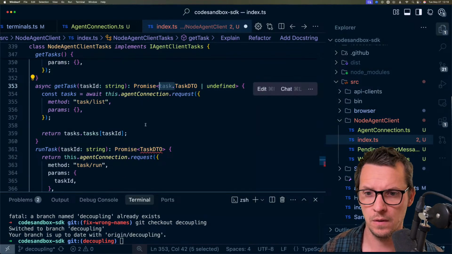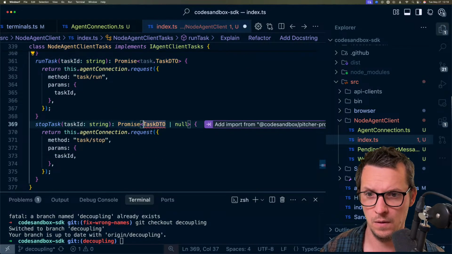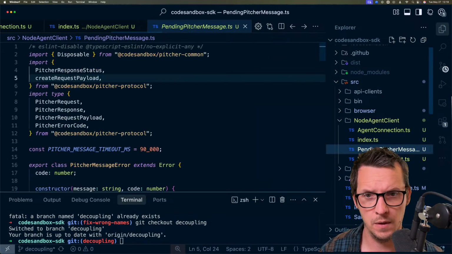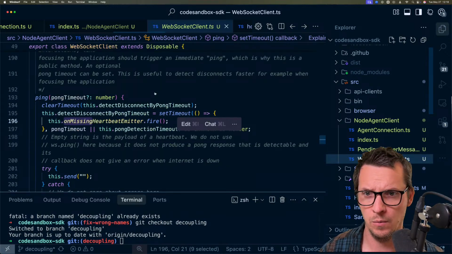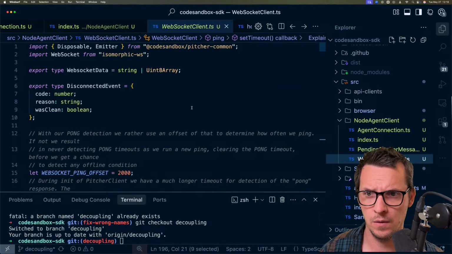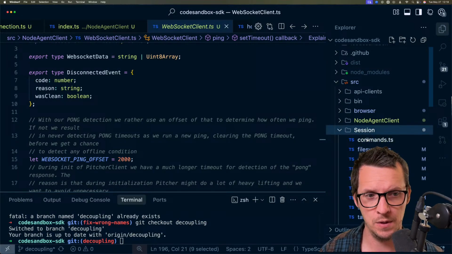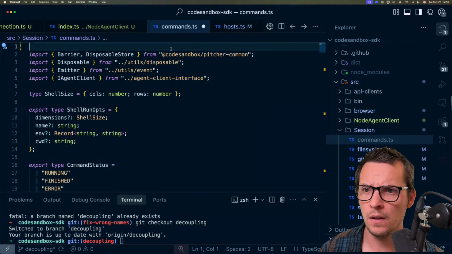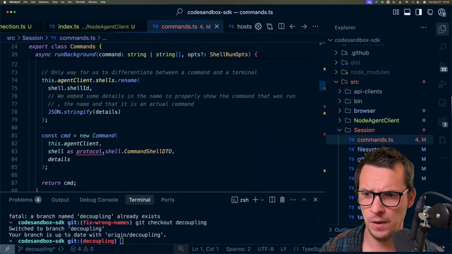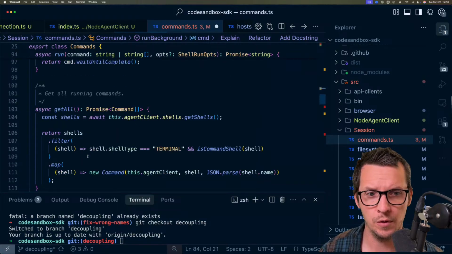Task. And then, of course, there's nothing here. WebSocket client, only picture common. Fine. And then we have to do the same in session. It should not, oh, look at this. So we need to point to shell from the picture protocol instead.